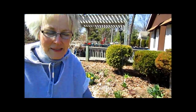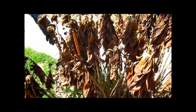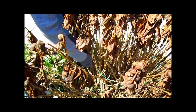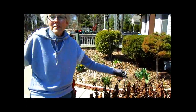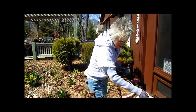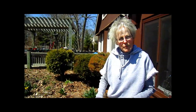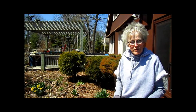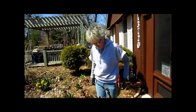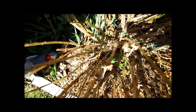These are Montauk daisies. They're in the chrysanthemum family and they are the very last thing that will blossom in the fall. They get this large, and I have to tie them up with ropes, baskets, and twine just to keep them under control and from flopping over. So this is my year to be chopping them back — I don't chop them back every year, but this is a chopping-back year. I will go down to about a foot. You can see they're already getting green at the bottom, so I know I don't want to go farther than that.